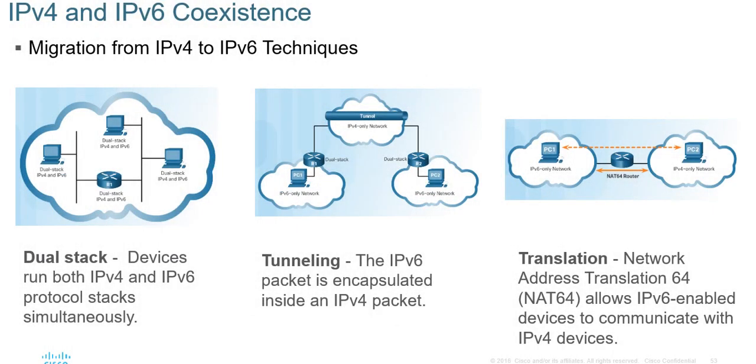Alright, so let's continue. The last bit, which is non-existent in a lot of countries and in most parts of the world, is the translation. It is something that was not to come for a very long duration. It was just there so we can have the translation between IP version 4 and IP version 6. So it allows those IP version 6 enabled devices to communicate directly with devices that are using IP version 4. So in that case, you do not need any dual stack or any tunneling. That is just direct connectivity between IP version 4 devices and IP version 6 devices. So we continue.